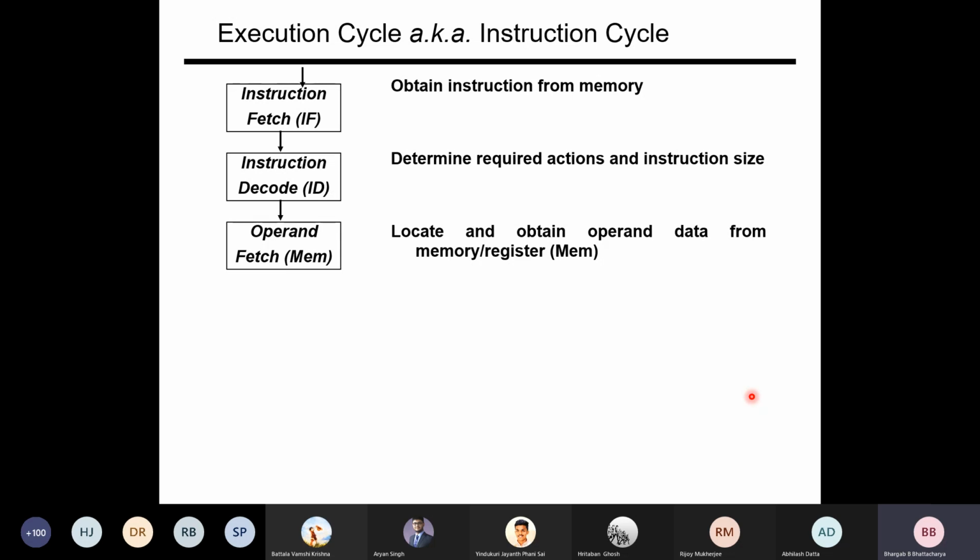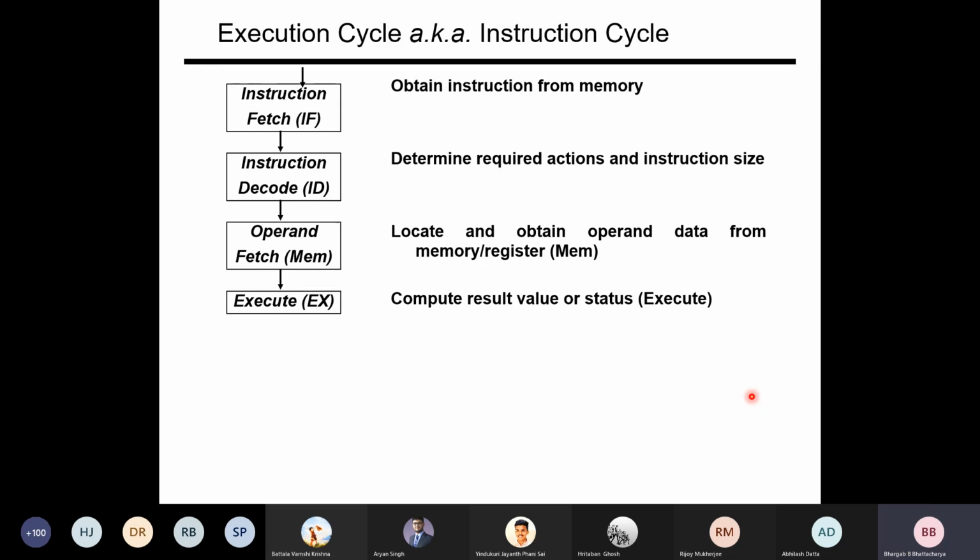And when you perform arithmetic operations, for example add, it would be assumed that those data are already available in the registers in the processor. And in order to fetch those data, previously you need to execute certain load instructions, so that those registers are loaded with the desired data from memory. So we will talk about that later on. Let's not bother about so many complications. So you have instruction fetch, instruction decode, and then operand fetch.